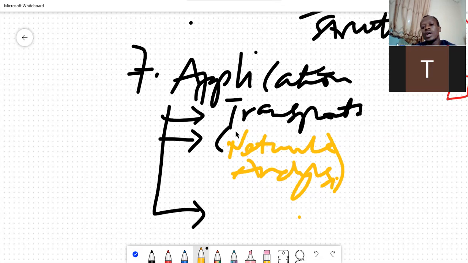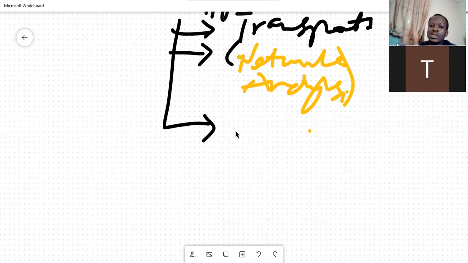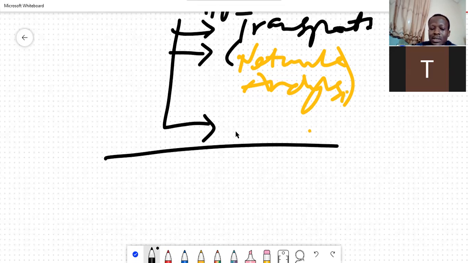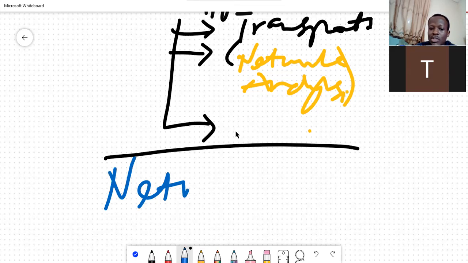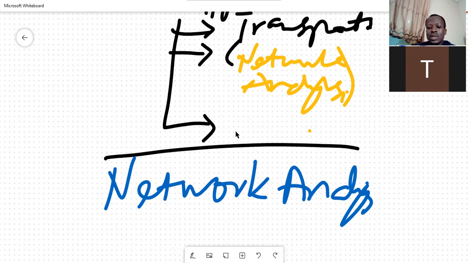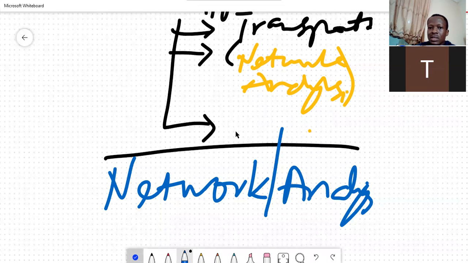So we're talking about a few other application areas. That's what I want to draw your attention to whilst we talk about network analysis. I want you to understand that it's an application area, and we started the whole lecture by talking about application areas. So network analysis is what we want to talk about today. We need to recognize that networks exist around us. Drainage networks is one of them.